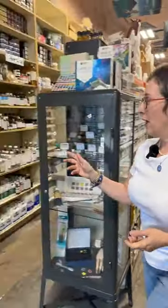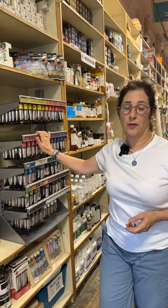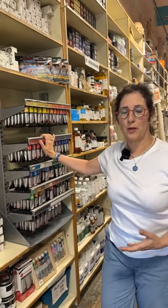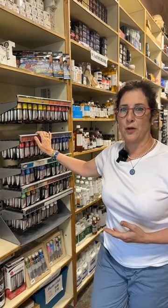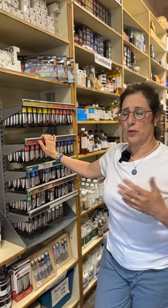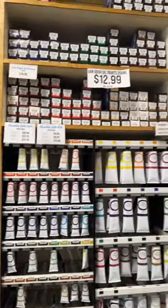We stock every major manufacturer, whether they're North American, from Europe, or overseas. For those of you that are oil painters, we do still stock the Daler Rowney Georgian — I think this was one of the first paints we brought in when we started in art materials and we still stock them. That to me also shows the manufacturing quality because we haven't seen major changes in it. This wall behind me goes straight across and we've had to intermix a little bit.